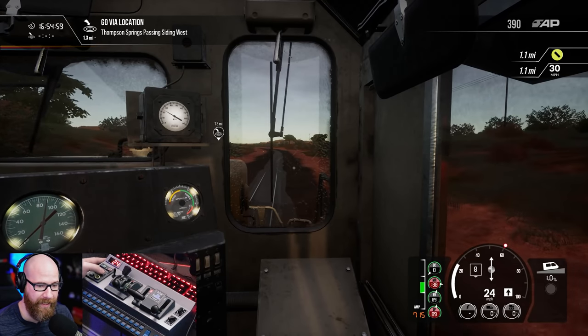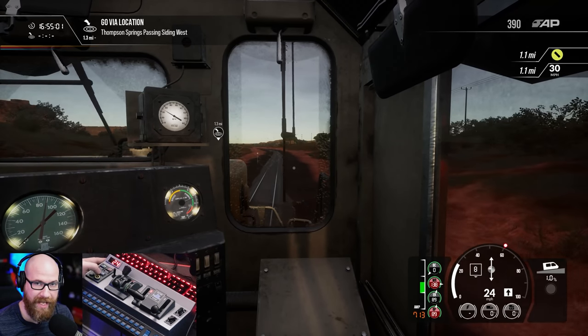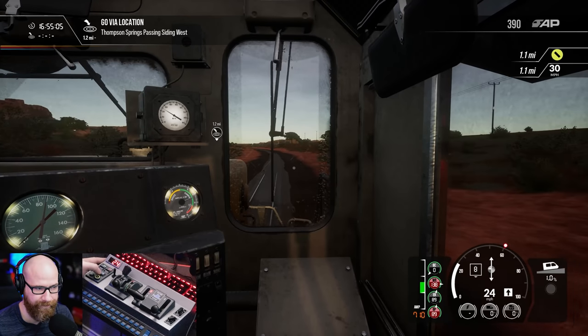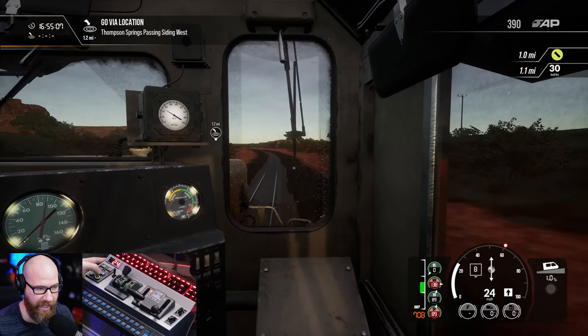Tomorrow's a big, big, big deal for Microsoft Flight Simulator. The Sim Update 5 comes out tomorrow. I am super stoked for that. Been waiting for it.